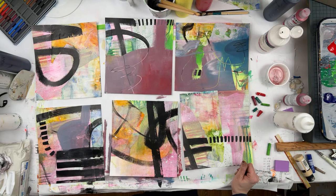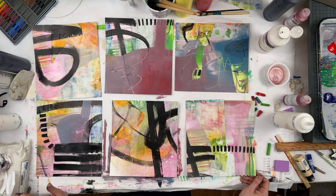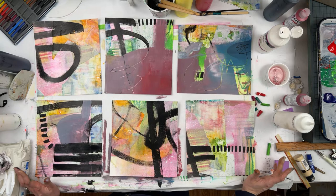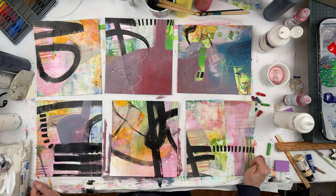All right, everybody. I have some work to do on these, so stay tuned. I'm sure that you will see these again because the only ones I kind of like right now are these three, but these still need more, and that one probably does too.